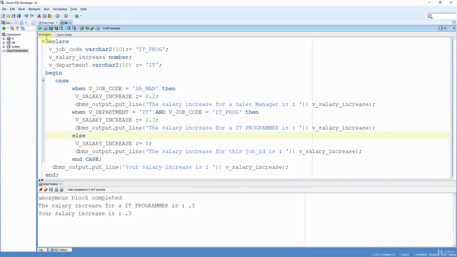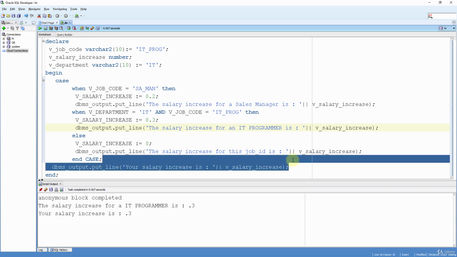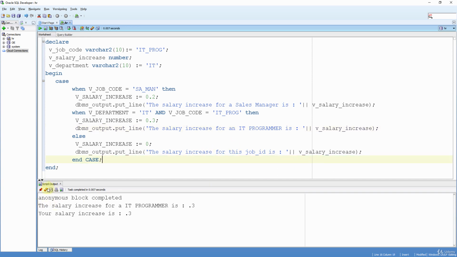The salary increase for IT programmer is 0.3, and your salary increase is stale from the previous one, so let's delete this and execute again. The salary increase for an IT programmer is 0.3. Very simple and powerful. With this we can write a whole PL/SQL block of code in any statement.